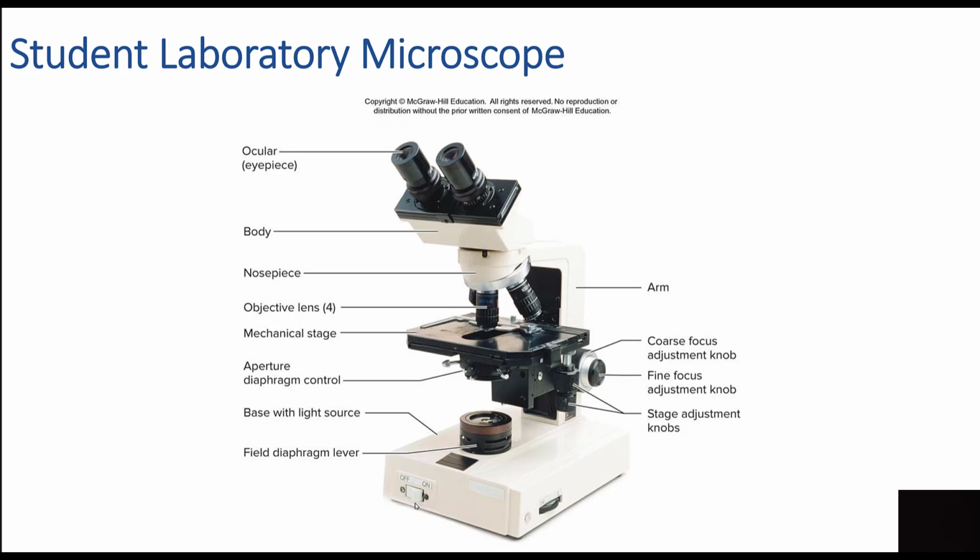But the names are the same, except you have the manipulators for the stage. They call it the stage adjustment. This is how we move the stage. We have the small adjustment and the larger adjustment. The stage will move. There are the clips that hold the glass slide, and it even has some markings here so you can remember where your settings were when you were working with a slide. So if you had to leave, you could pick up, and you record those positions, and you can set your scope right back the way you had it.